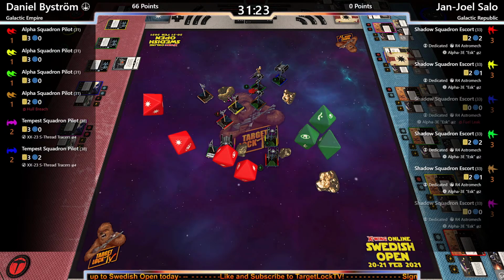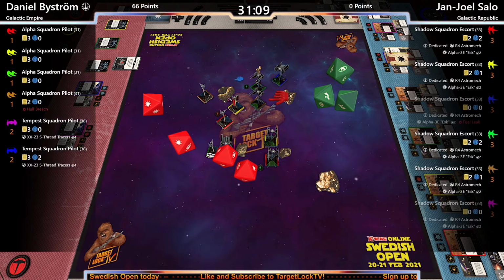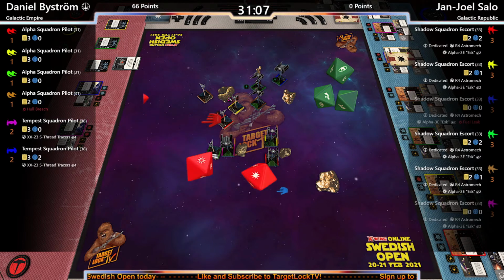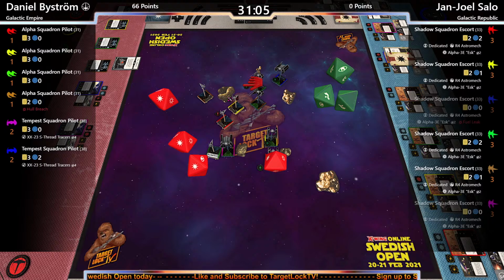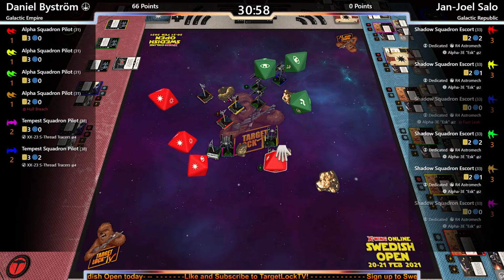So brown's shot. Let's see green's shot. He's also got range 1 with focus. This could do a lot of damage. I mean, 4 dice with focus is normally a good thing. Yes, 3 hits. Yep. And that's 2 more hits, 1 squiggle. If only he'd had focus.